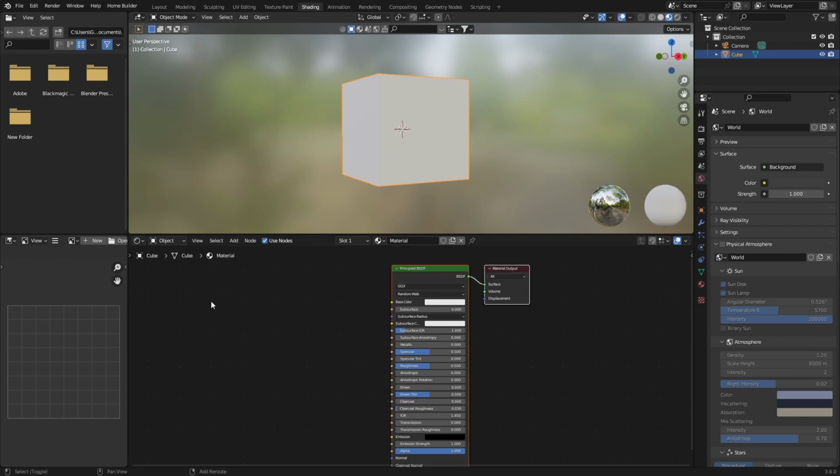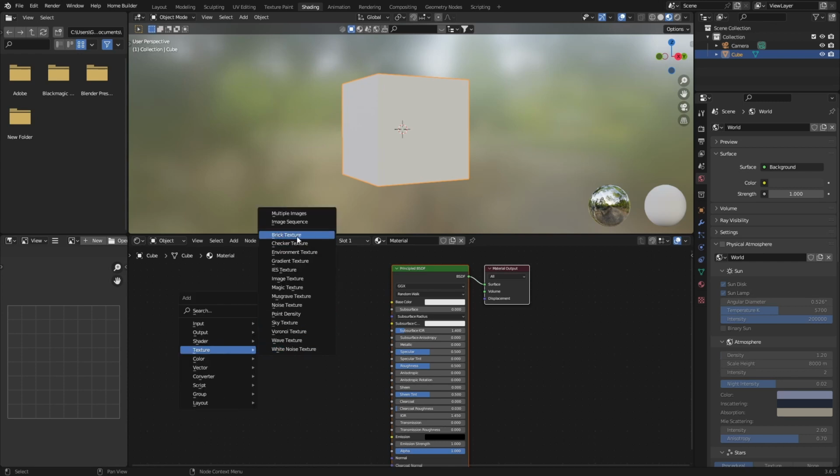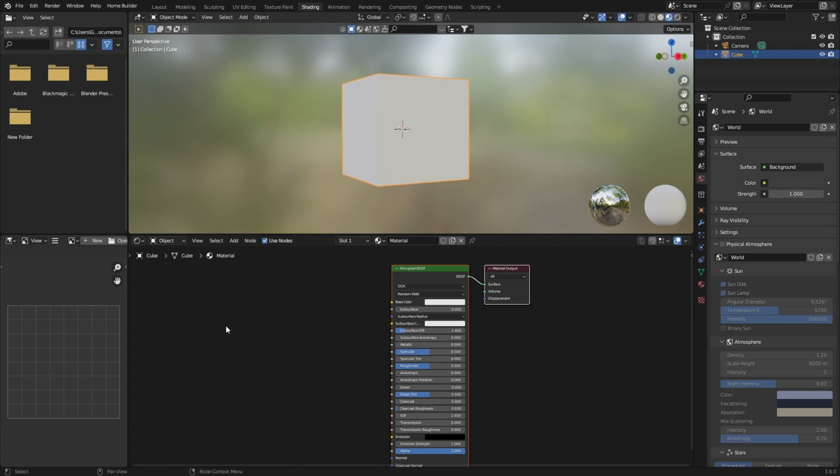So basically you want to go Shift A, and then you can add a noise texture or a voronoi texture, which is there, or you can see these are all the textures you can use. Obviously not image, but you can use a noise texture, Musgrave texture, or voronoi texture. Those are the main three that I suggest using. But let's go Shift A and go noise texture. Then put this here. We'll play around with all these later on.